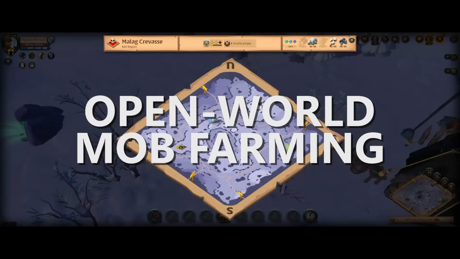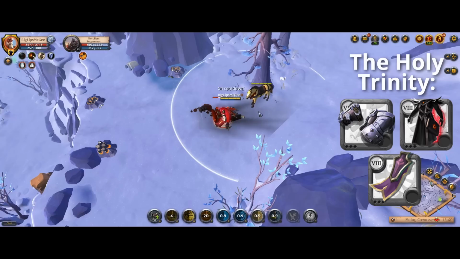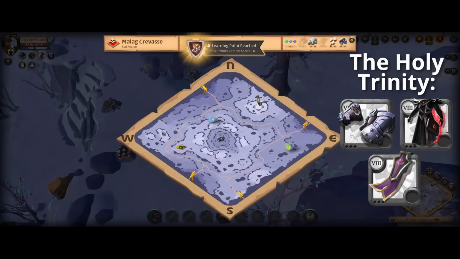Looking at open world mob fame farming, the fastest build is defined by the holy trinity of spiked gauntlets, Thetford cape, and then any cloth robe with a high base damage percent. So for example, people usually go with either the cultist robe or the mage robe, although it really doesn't matter too much as the difference is only around 5% damage.